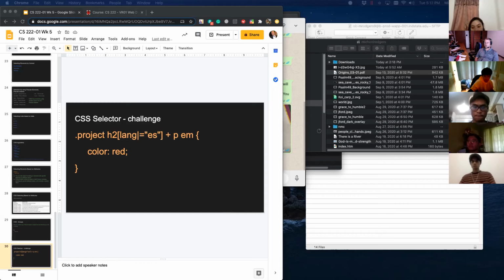It's going to be a paragraph, and that paragraph contains an emphasis. And we're saying that the emphasis is going to be the color red.